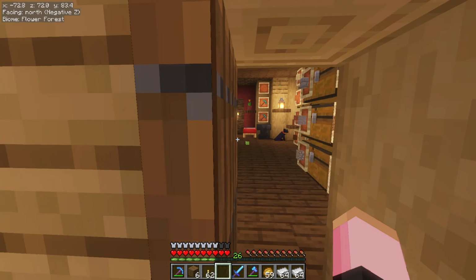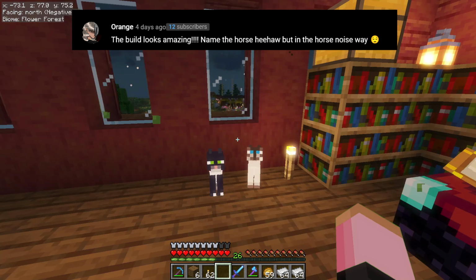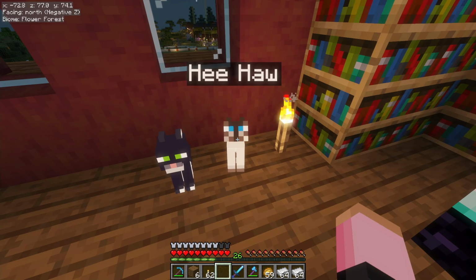Caribou also suggested the name Noodles for the cat, and it just so happens I picked up a couple of extra strays, so meet Noodles. Caribou, you're 2 for 2, buddy. And there was one more name suggestion, but it was actually for the horse, and it's courtesy of Orange, and let me read it. Name the horse Hee-Haw, but in the horse noise way. All right, well, everybody meet the cat now named Hee-Haw. I hope I did that justice, Orange. I'm not exactly sure how I feel about you right now.